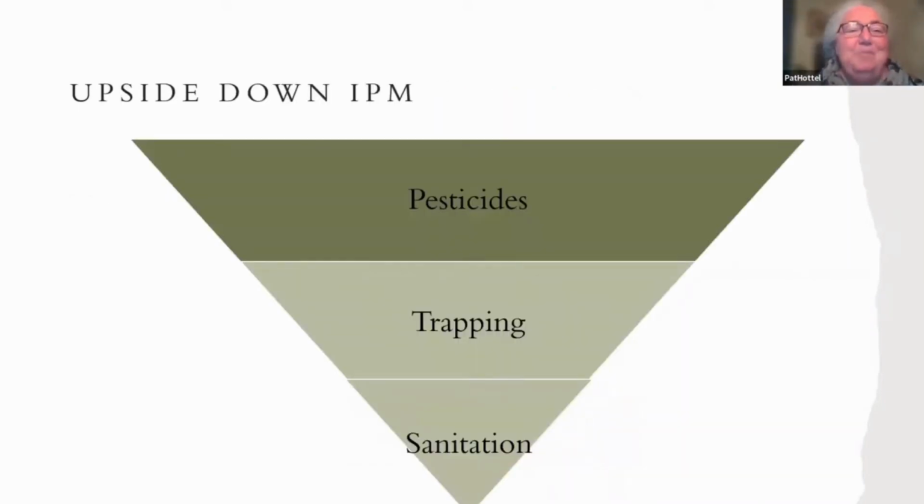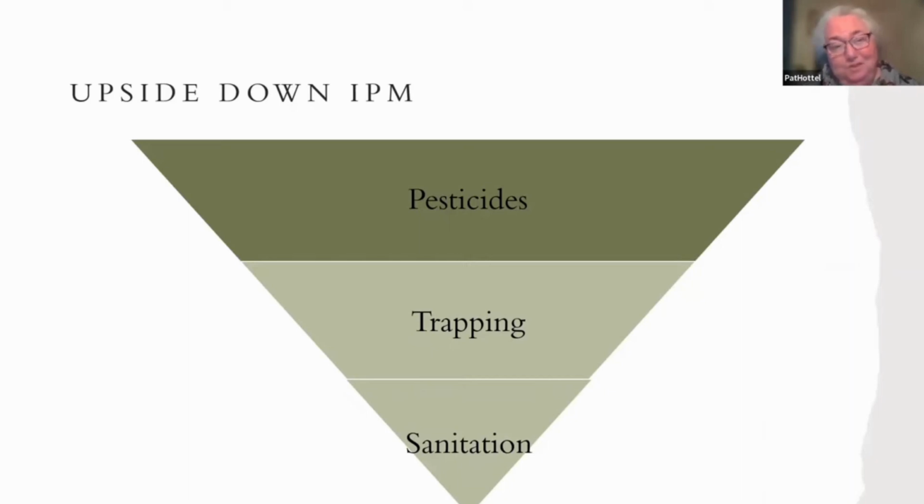And last point, upside down IPM. I know, and it is the right strategy to target source reduction, right? Getting to the source when we're talking our small flies, getting to the source with our larger filth flies, and the importance of exclusion as part of our program. Those are the foundational elements, right? However, sometimes we have to get quicker control. Some of the structural repairs or other controls that might be needed can be quite expensive. I talked about fungus gnats and roof. That's a major capital expense for a customer.